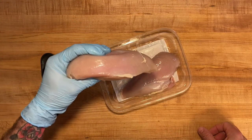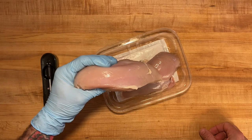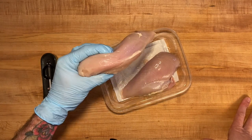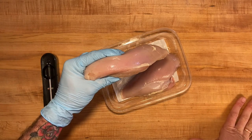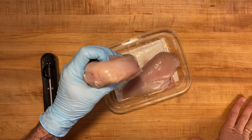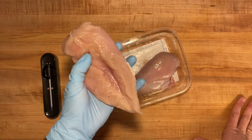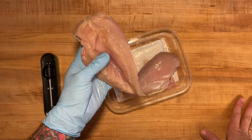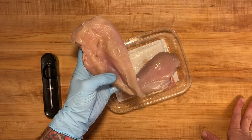The first thing you want to look for is just make sure that your chicken breast or whatever you're cooking is at least three quarters of an inch thick, otherwise it might just be too thin to get accurate results with the thermometer. You also want to be sure to avoid any air pockets, or if you have a super fatty cut of meat, you want to avoid those fat pockets.